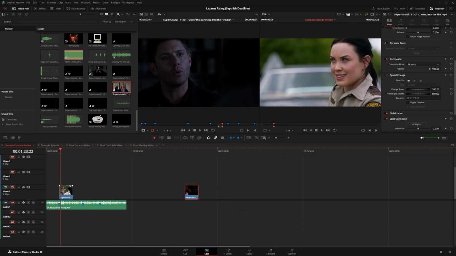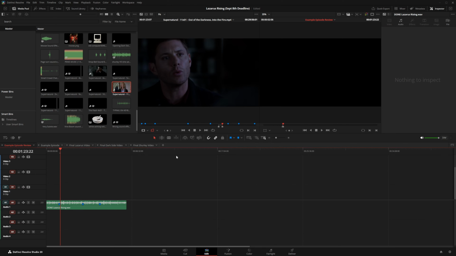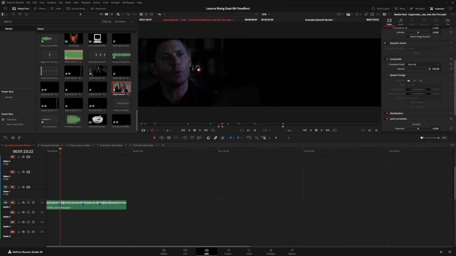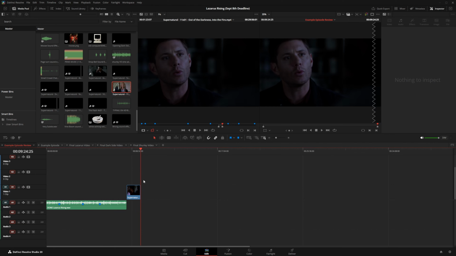And remember those insert and append controls we had earlier with the audio transcription? Those still apply here. All you have to do is click on your clip, drag it over to our original viewer, and then you'll see all of these options are still here. So if we append to end, there's our clip with just the video only.